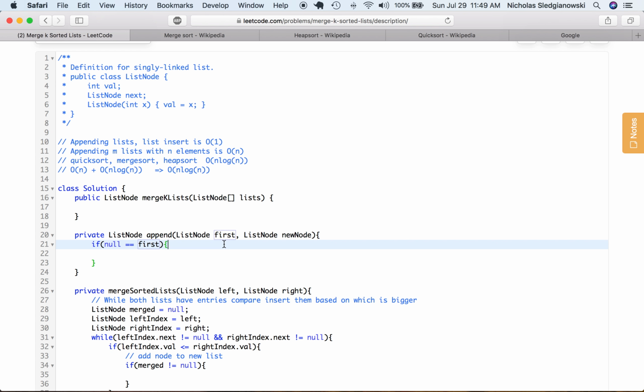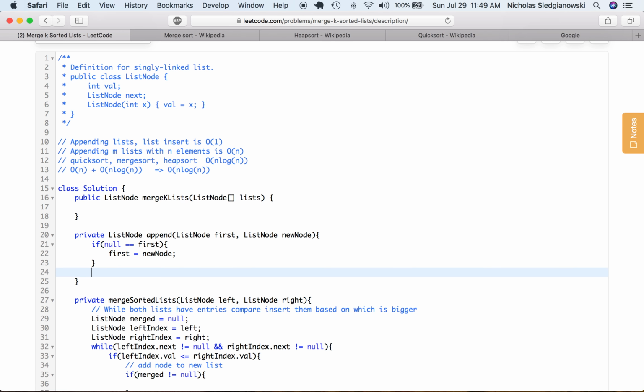What we could do is accidentally write first equals null, and that's probably not what you want to happen, so reversing it helps sometimes. So if null is equal to first, then first equals new node, and then we're done. Boom, amazing.